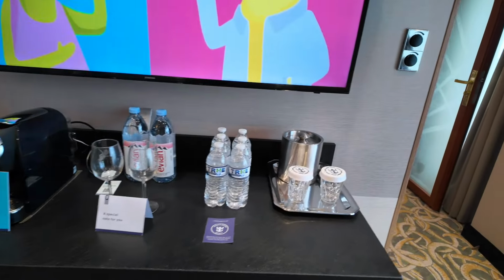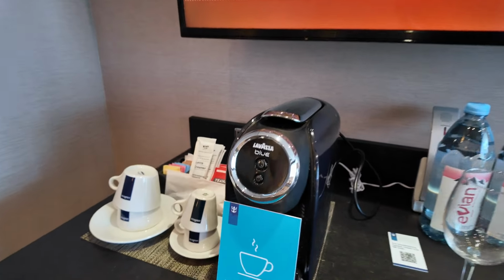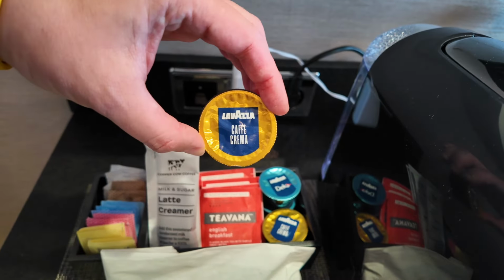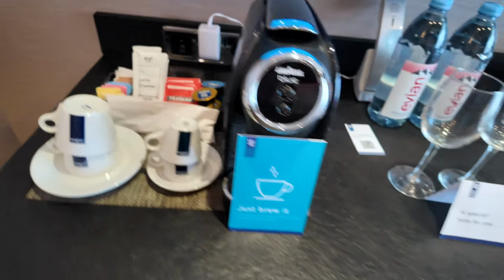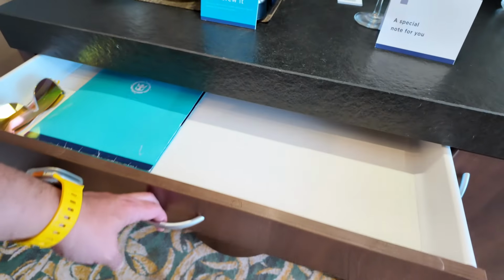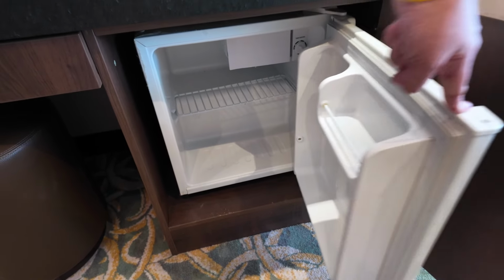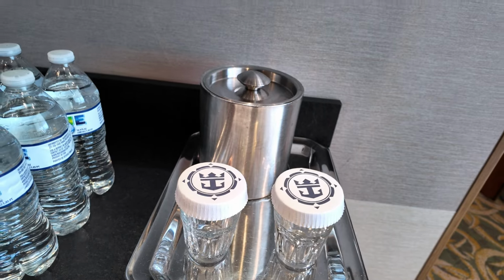So, of course, this room comes equipped with a few extras because this is a suite. There are some waters that they provide. My favorite, as you all know, you do get your Lavazza coffee maker, so your espresso in the morning is right here. You have those pods, you have the regular ones, and of course there's the decaffeinated if this is what you prefer. There's also a tea option if this is something you would like. Now this storage table comes with this stool right there, a drawer, and behind this door we can find a small fridge. Nothing too big, but definitely useful enough if you would like to store something in this room. This, of course, would be your bucket of ice. You can always ask your room attendant to fill that.